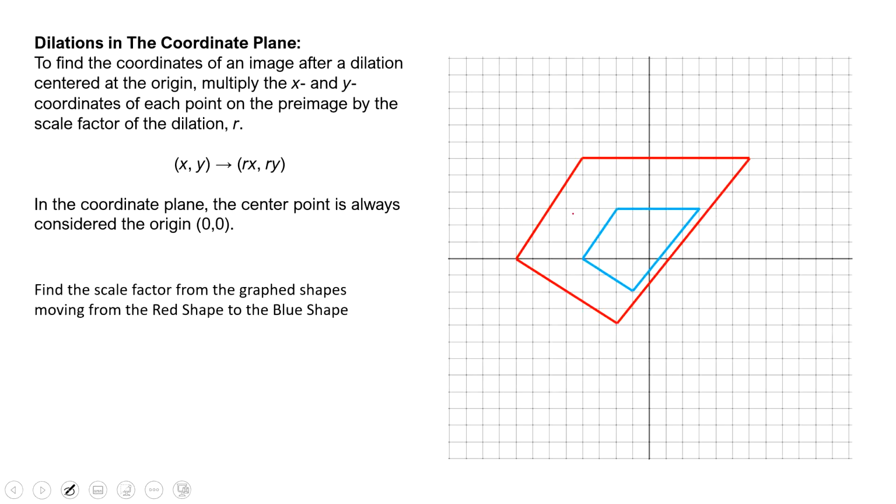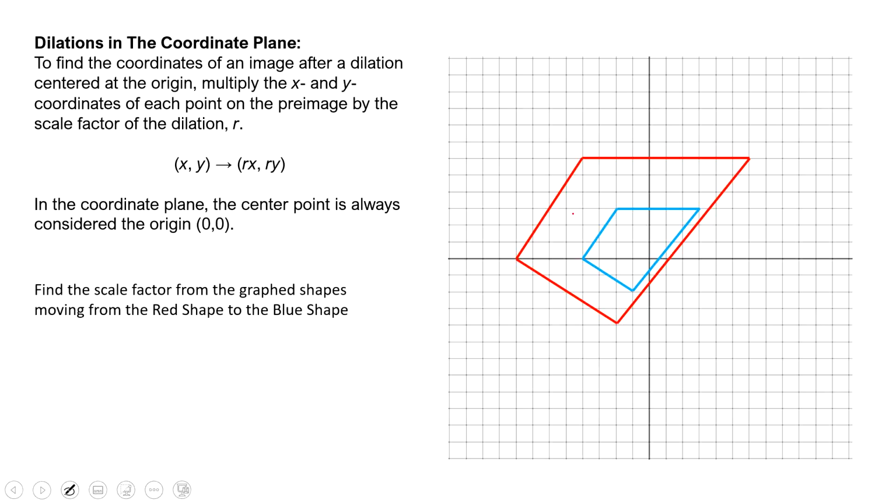So, to refresh our stuff, the first part of the quiz is going to be the dilations on the coordinate grid. If you remember, you take the coordinate point of your original pre-image, which is the original, and you just multiply it by whatever your scaling factor is to get the coordinates of the new point.